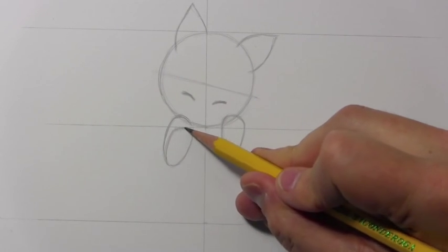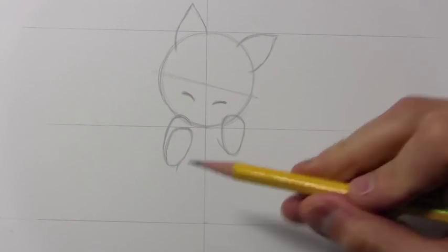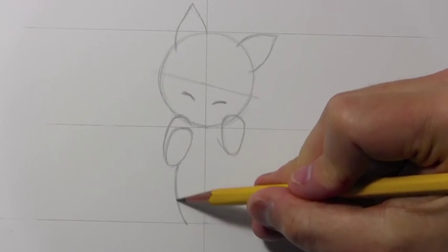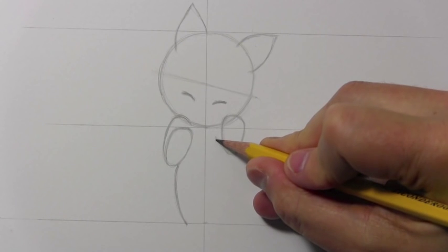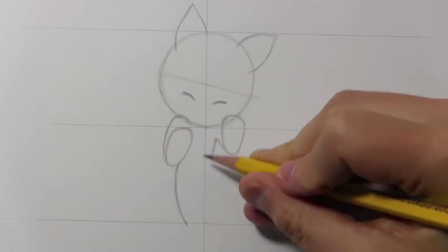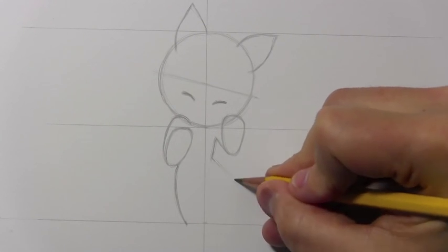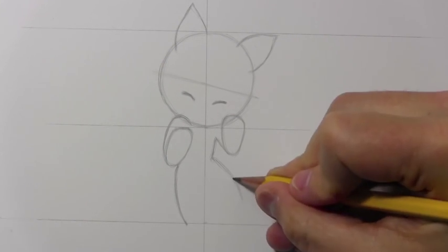I'm going to make a curving line. Watch, it extends from sort of inside the elbow there, and the final place where it stops is going to be down here, so you could even make that point if you want to. But you get a sort of gentle curve, and this is going to be the whole lower area where her skirt is. But you're going to get an interesting shape here where the line comes up towards the head, then cuts in, and you can pay attention to where it is in relation to that vertical line. But once it gets to around, I guess just a little higher up than where that elbow is, that's where I want that to also curve around, like so, to form the other knee.